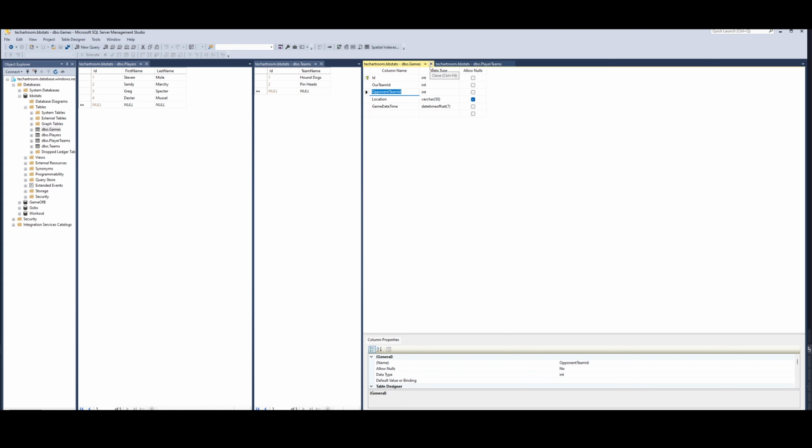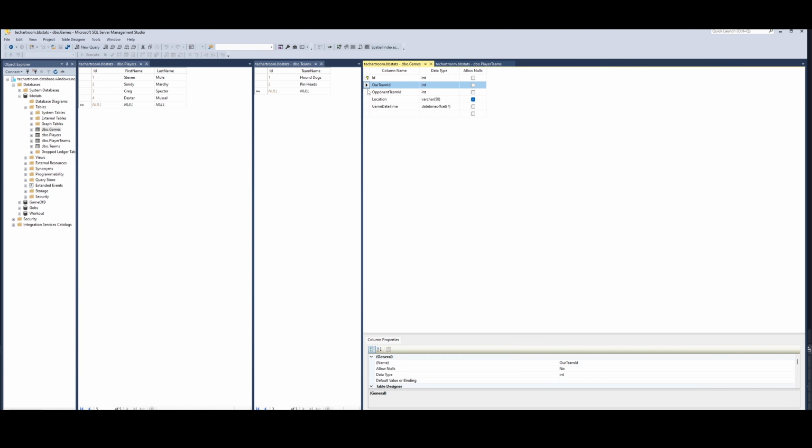All right. So at this point, we can kind of add a schedule. Now, for the games, I actually do want to allow duplicates in the team, our team and opponent, because we might have multiple games against the same team. So it makes sense to have them there, right?